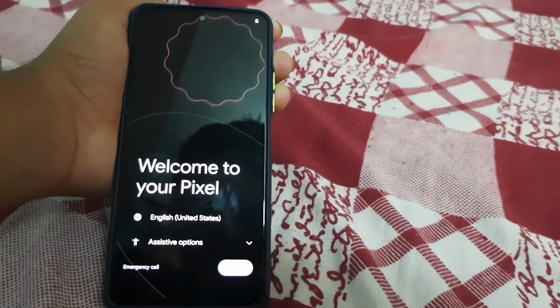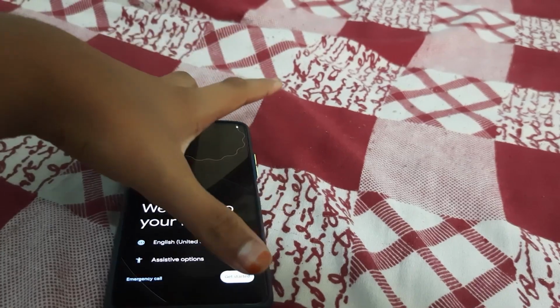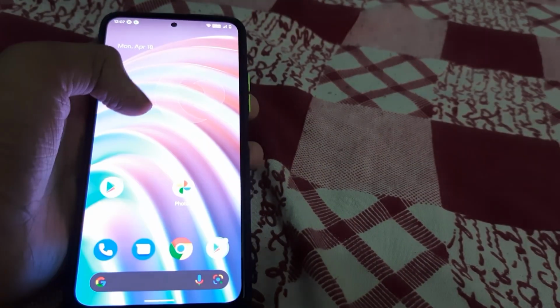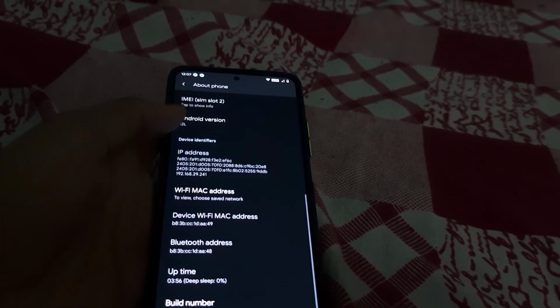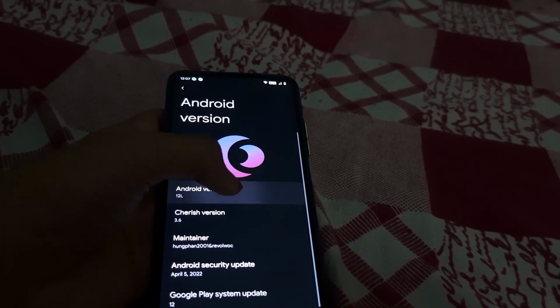So here it is, the ROM is booted. Welcome to your Pixel. Let me just set up. So this is how the ROM looks like. This ROM is based on Android 12.1. About phone, you can see the Android version is 12L.